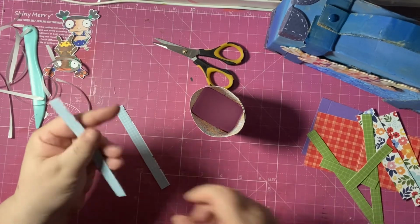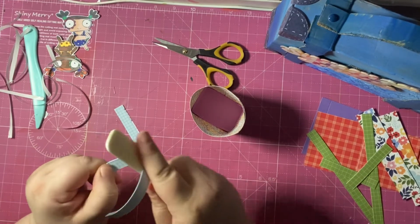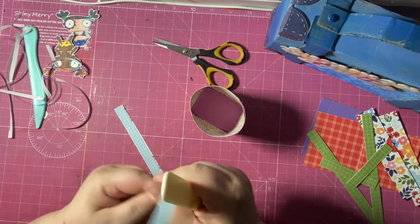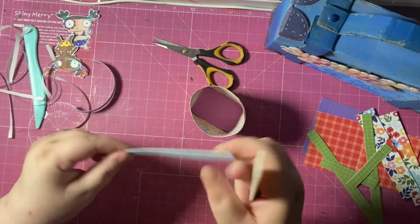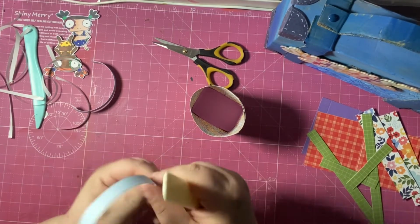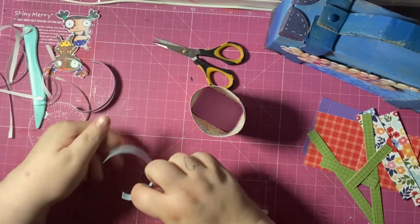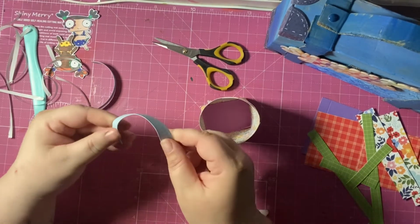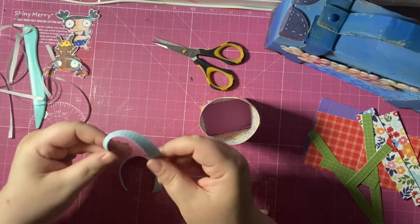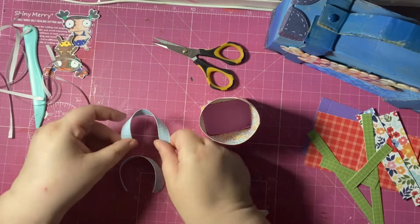I usually use that as my back piece, so that means I will use my bone folder to rub along that, and I want to give this a really, really good curl. So really manipulating the paper to bend. Also helps to get any bubbles out, if you've got any bubbles from sticking. And then these are going to bend, and they're going to turn like so to make handles. There we go.